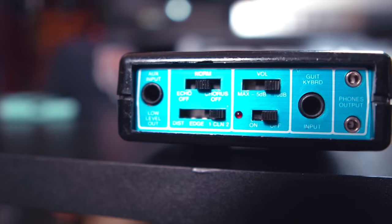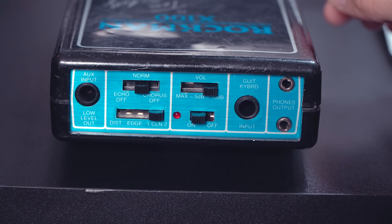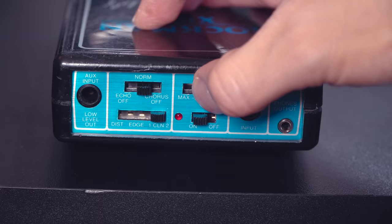On the second panel, you've got your on-off switch. Now, something that I didn't realize is when you turn it on, the LED blinks. It doesn't stay on consistently. And then you've got your volume switches. This is a three-way volume switch. There's no rotary dial like you would expect. You've got negative 10 dB, negative 5 dB, and max. So select one of the three and deal with it. And then you've got your input jack for your guitar or keyboard. So I guess they were marketing this to keyboard players as well.